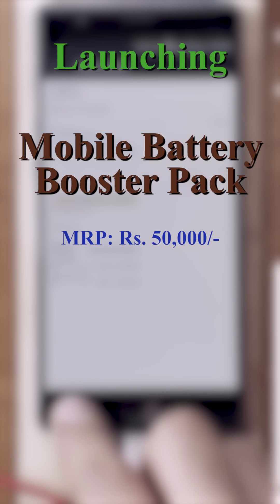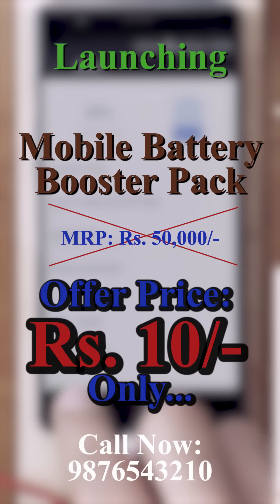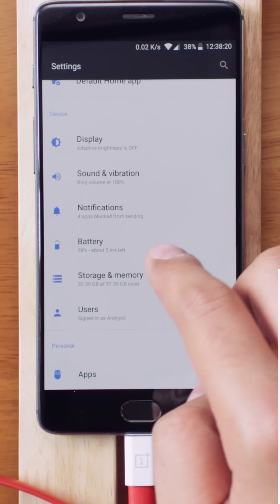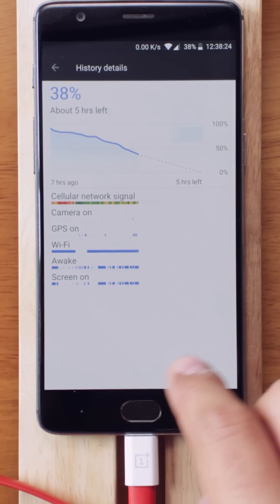The market price of this product is 50,000 rupees, but it can be all yours in just 10 rupees. Call now — this lifetime offer is only valid for the next 24 hours! Okay, don't take that seriously please. I don't know about 70 years, but I can show you a way which can give you 70 minutes worth of extra battery life.